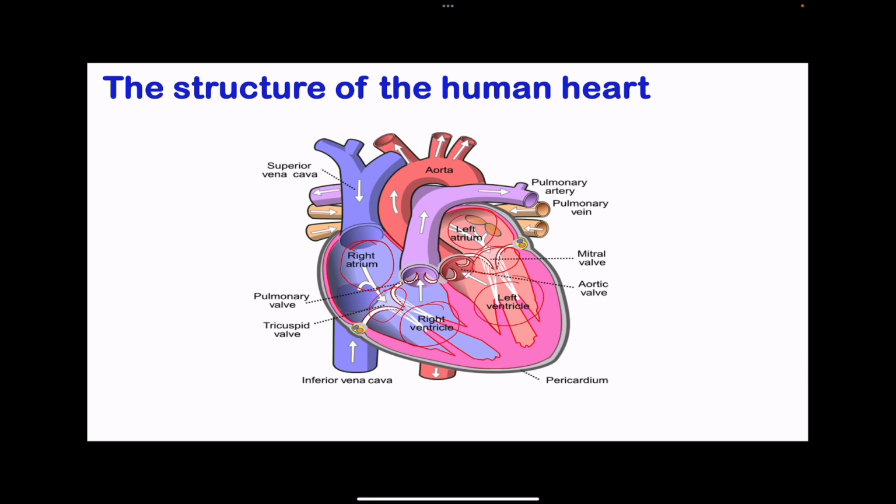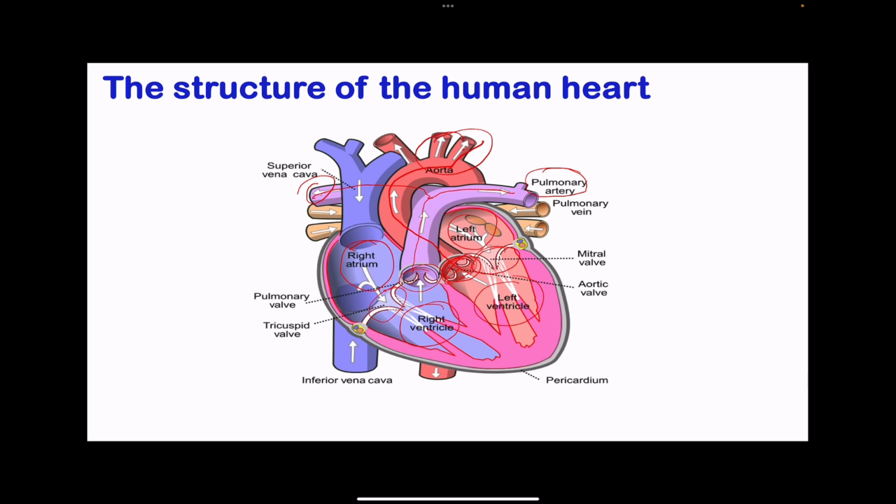And then we have the aortic valve, through which the blood goes to the aorta. And there is the pulmonary valve, through which blood leaves the right ventricle to go to the pulmonary arteries. So this blood vessel here is the pulmonary artery. There are 2, one leading to one lung and the other leading to the next lung. Then we have the aorta, which is the major blood vessel through which blood is going to subdivide and go to the rest of the body.